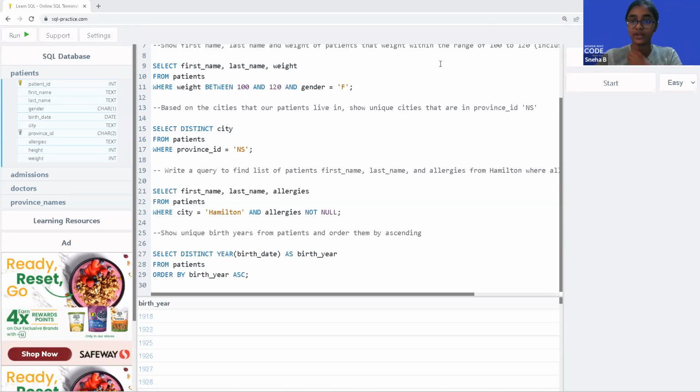Since ASC is the default value, by default you'll have ascending sorting. I would say it's best practice to go ahead and type everything out. It's a good practice to get into, because if you get in the habit of just relying on defaults, sometimes you can run into problems with making sure that your query is thorough. Also, it just shows good attention to detail. I hope the others will back me up on that answer, but I would say just put it in there as best practice. I'm also still learning, so I would totally agree with you. But if anyone else on our current panel has anything to add, please do go ahead.